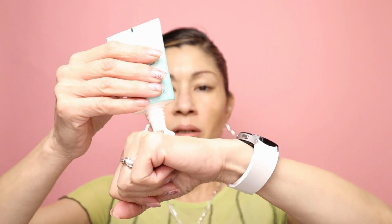I mean, if it's gonna plump up my skin, I'm all for it. As you can see, it's just like a white consistency. Oh my gosh, it smells like vitamin C, but the consistency is a little thick. I'm gonna put it right on the center of my face. Oh my goodness. It feels really hydrating and smoothing. What is in this? It smells delicious. Now it's not too overbearing, but it just smells so citrusy and clean.